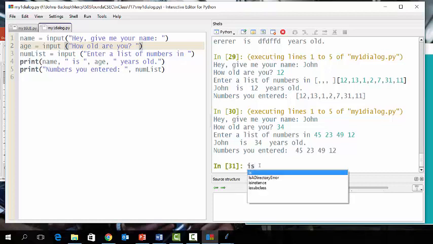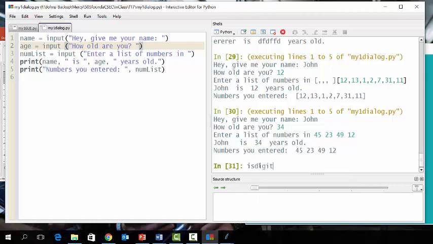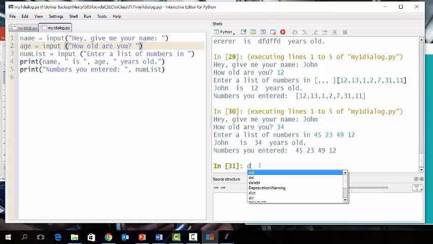These digits. Some of the functions, right?